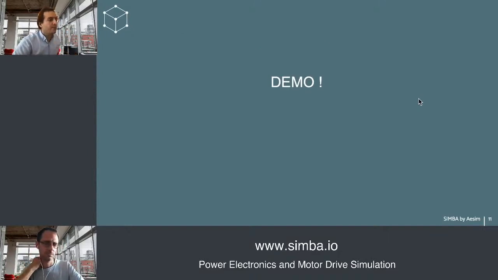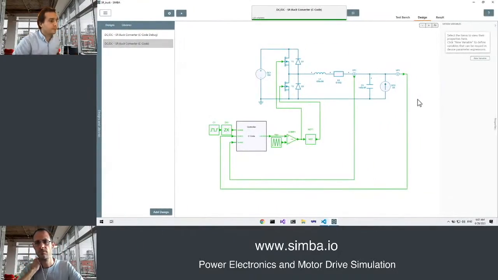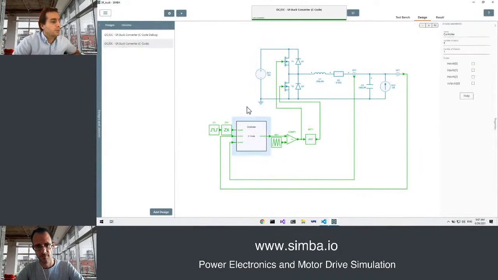Okay, let me show you a quick demo of what is new in SIMBA. So this is a classic buck converter, but in this case, the controller is designed using our new C code model. So this is the clock that we see here. The controller is a discrete controller that will generate the duty cycle controlling the transistors.